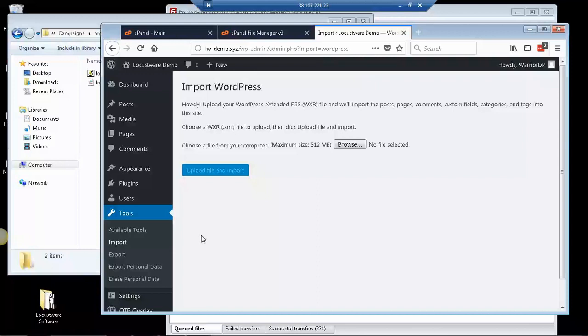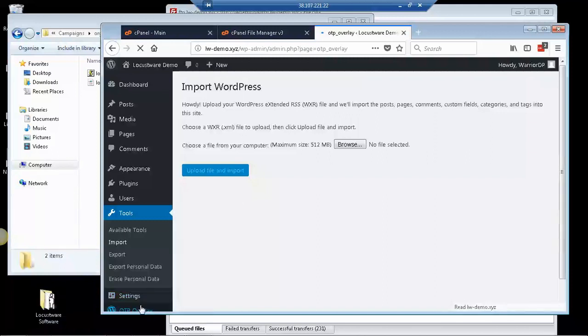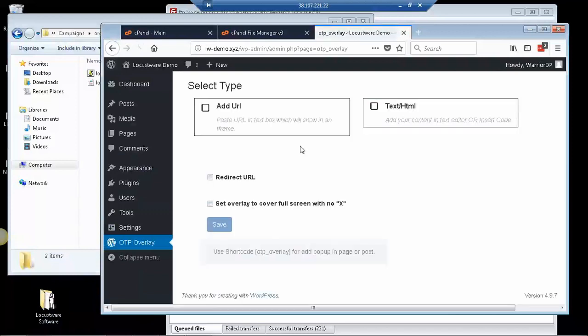So when you get to the WordPress side here, there's only one file that you can designate in the OTP overlay for a redirect. So you'll only be able to redirect to one place with your WordPress pages. Somebody else asked, if you could explain, what's the difference between that add URL space up there and the redirect URL space or checkbox there where you put in the redirect? Okay. Again, we'll mention this section here at the top with the add URL and the text HTML boxes.